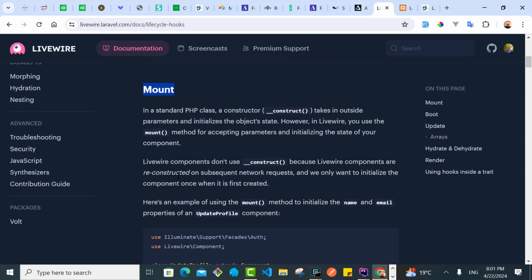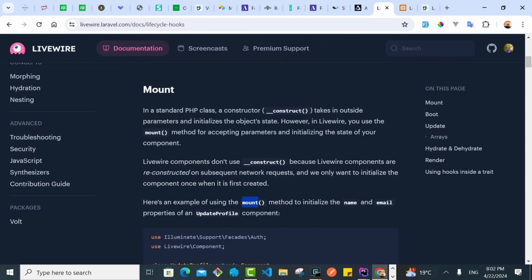And again, when you fire a request, even though you are not necessarily reinitializing the component, LiveWire will do some reconstructing behind the scenes, and you don't want to use the construct method, because it will reinitialize the component again. That is the reason they use the mount method.